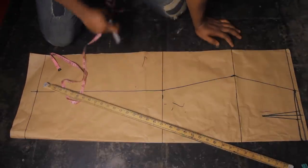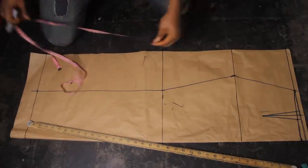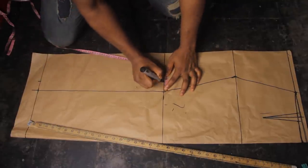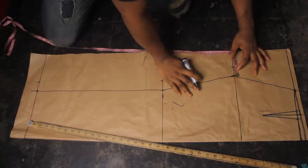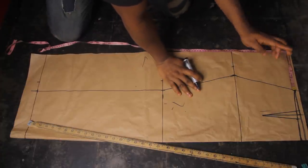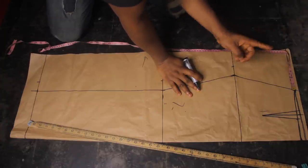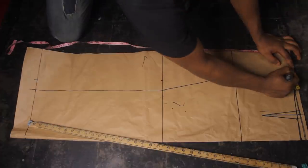Now when that is done, we place all our allowances. Normally I keep 1.5 inches all around, so here I'm going to place 1.5 inches. I'm going to place 1.5 inches. I'm going to place 1.5 inches here, but up here now I'm going to place 2.5, which is going to be 1.5, the normal allowance I'm keeping, plus this 1 inch. 1.5 plus 1, 2.5. So up here I'm going to place 2.5.